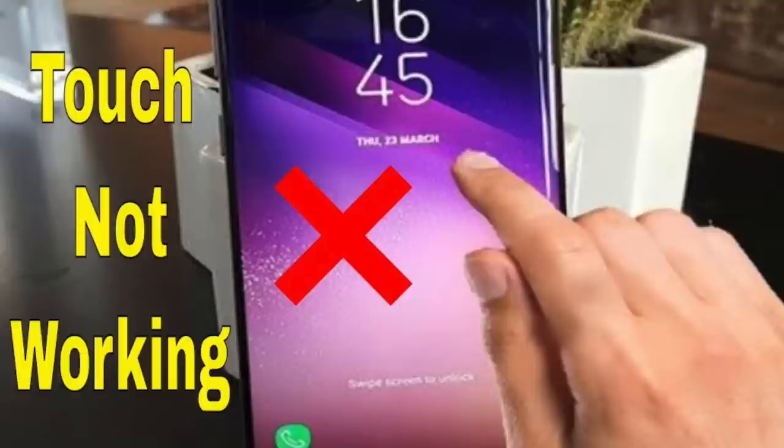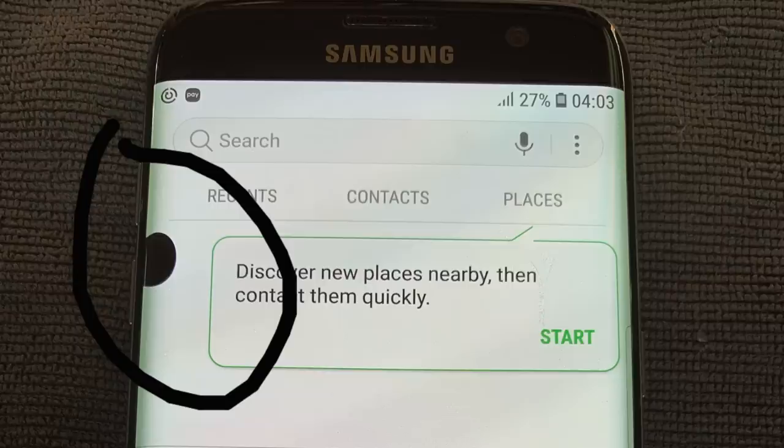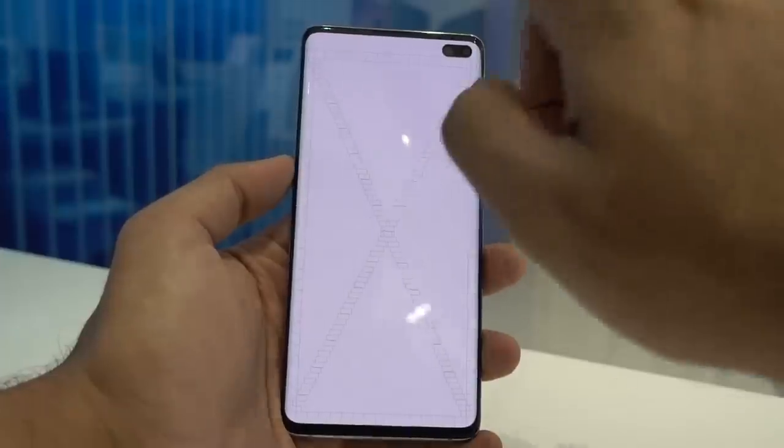That is why buying a Samsung with warranty is very important, because a lot of Galaxy devices have black dot issues and the reasons are still unknown — maybe it fell down, or maybe it's just one of those unlucky cases. The most important thing is that these issues cannot be solved; the only option is to change the screen, which costs more than half the price of the phone. That is why it's always better to do this test and know whether your device screen is perfectly fine from each corner and the center.